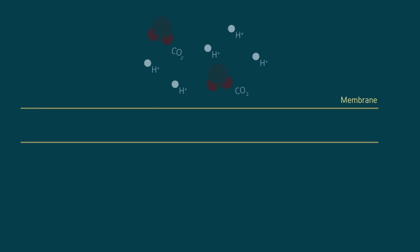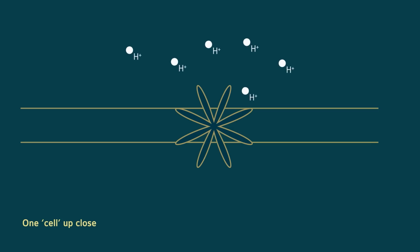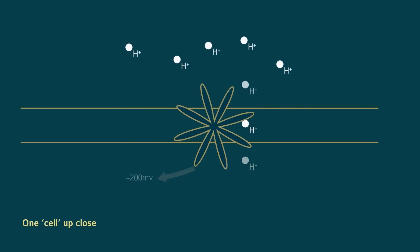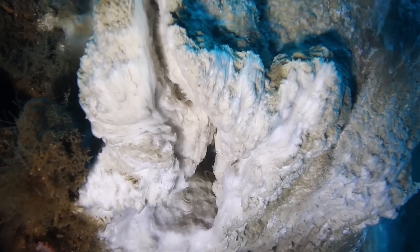It's taking the energy from this continuous reaction and using it to pump protons across a membrane. We end up with a high proton concentration — that's the positively charged nuclei of hydrogen atoms — on one side of this membrane, and a low concentration on the other side. As these protons flow down through the membrane, they power everything that cells do right across all of life. And what's beautiful about alkaline hydrothermal vents is that they have a natural analogue to this.